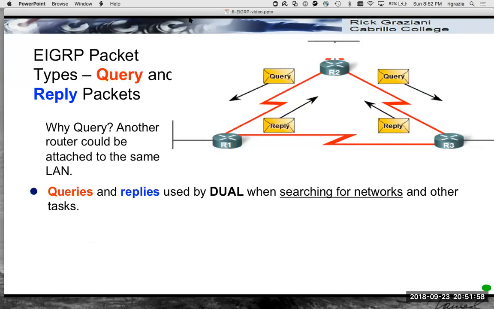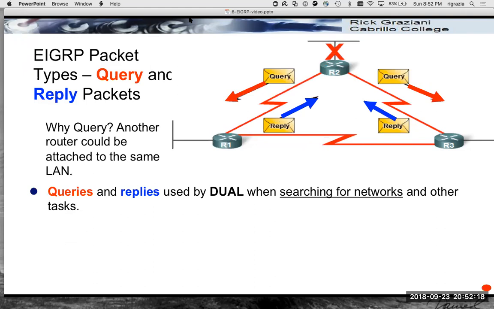So we'll talk more about queries and replies when we get into DUAL, but queries and replies are sent when there isn't what we call a feasible successor. We'll get there later, but it's when there isn't another loop-free backup path in the topology table that it can use right away.